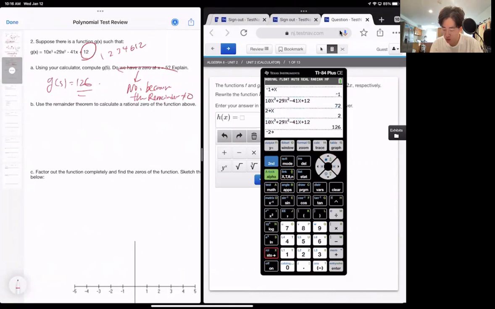All right, 2 doesn't work. Then what about negative 2? Does that work? Nope. So let's plug in 3. I'm plugging in 3. Oh, I should copy and paste that. All right, so 3 doesn't work. I'm going to plug in negative 3 and see if that works. All right, so that doesn't work either. What's next? Positive 4, store into the x. And then I'm going to plug this into the equation, see what happens.